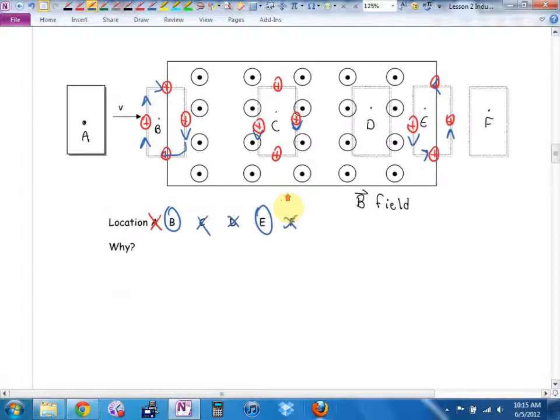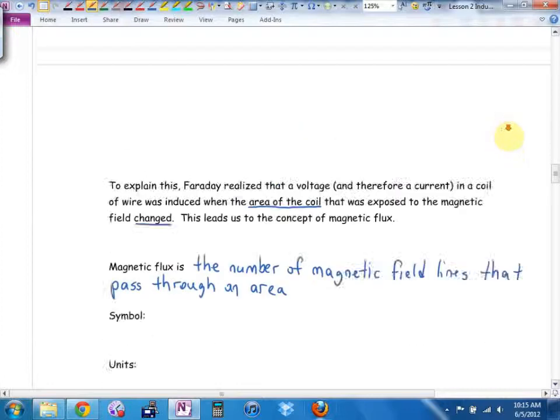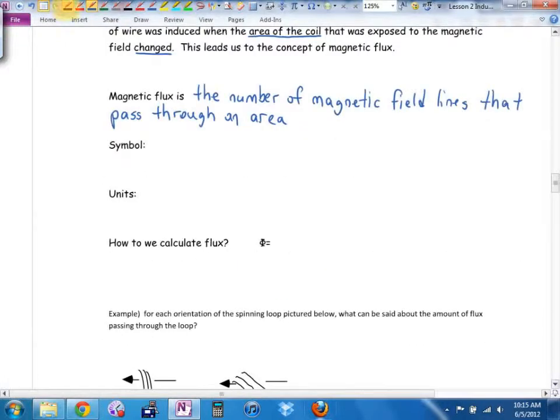Look up. No flux. Small flux slowly increasing. Max flux, max flux. Big flux slowly decreasing as you leave. No flux. Symbol for magnetic flux. A TIE fighter on its side, if you're a Star Wars fan. I'll be honest, that's the official typewritten symbol, but most of the time we drop the vertical and the two horizontal bars.